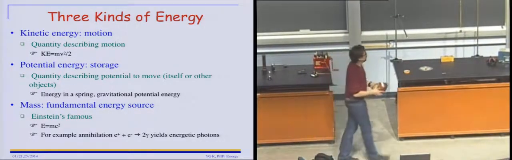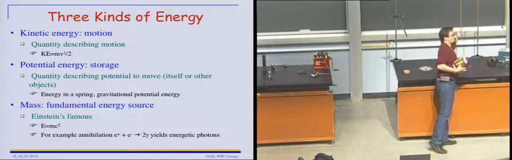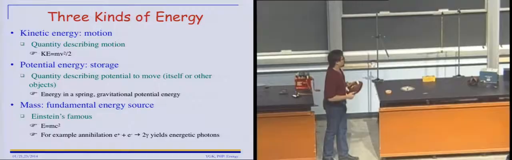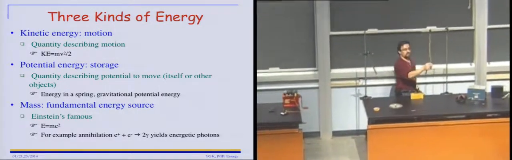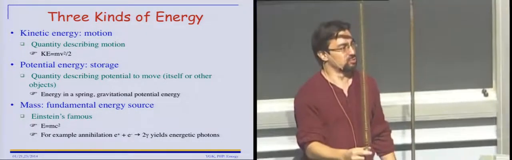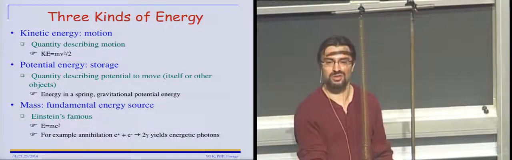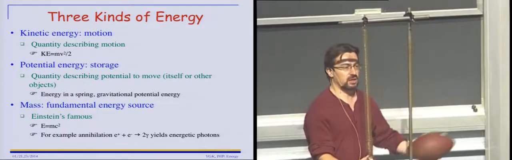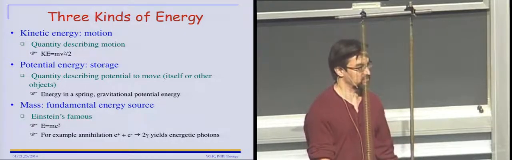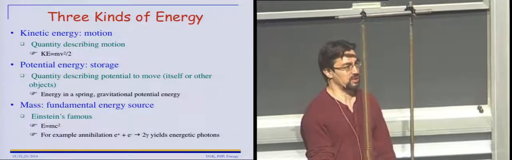And so typically, potential energy has to do with forces, has to do with interactions. We'll discuss forces and interaction in 2 weeks. But here's an example. I have a spring here. If I extend the spring, it will not move yet, if I just extend it and hold it in place. This mass on the bottom here is not moving yet. But I had to apply a force in order to extend the spring, and the spring now has a potential to produce motion of this mass. It has stored potential energy. If I were to release this mass, it will start moving.